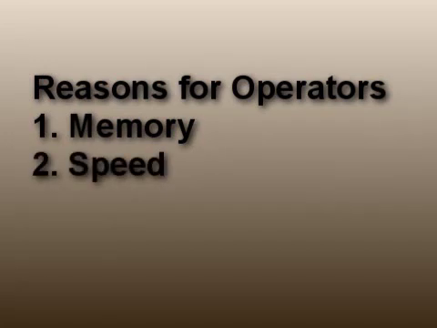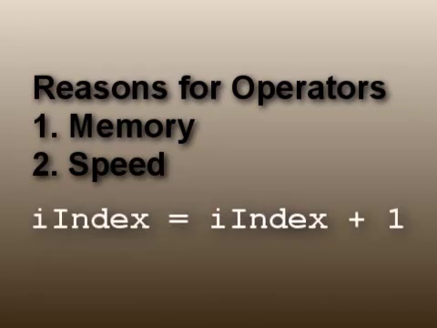The second reason for these operators is optimization. It used to be that languages were tied more closely to the internal machine instructions. Internally, incrementing and decrementing is much faster than simply adding or subtracting. With modern compilers, this optimization is taken care of during compilation. So this is no longer an issue, and it's just as fast to write this or this.